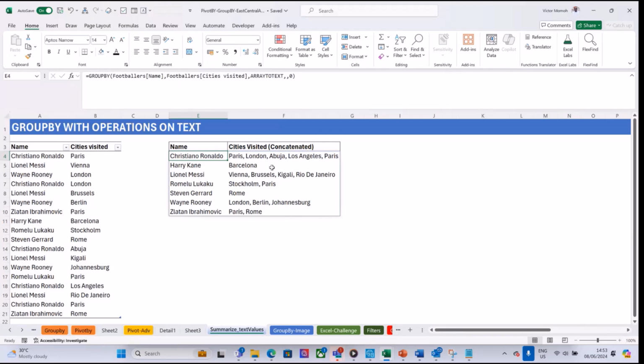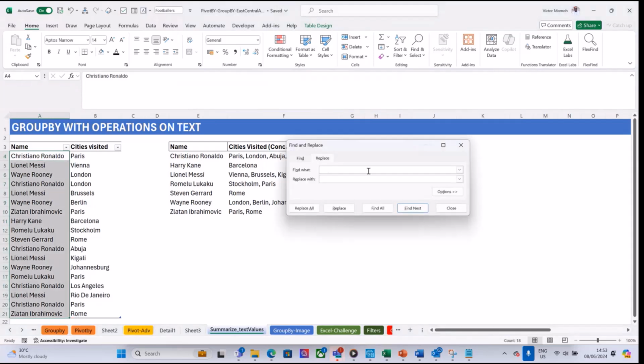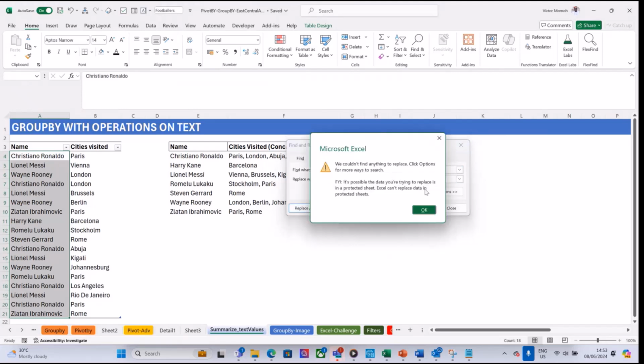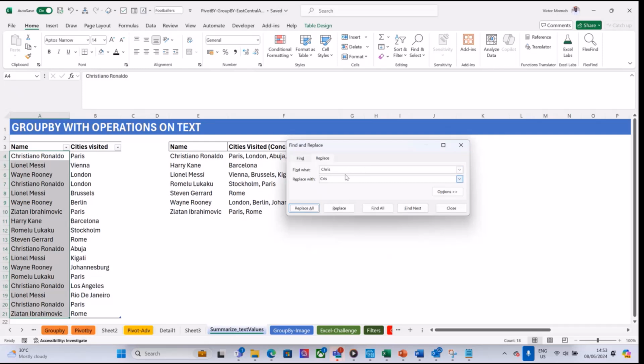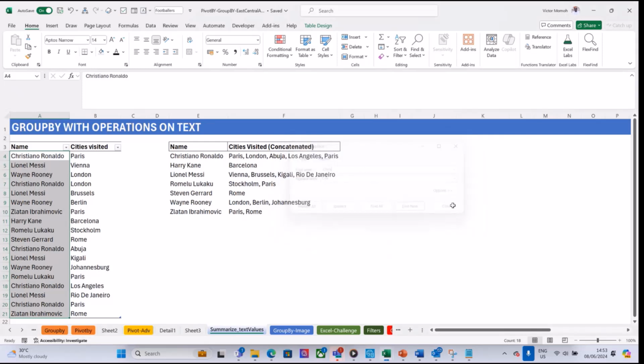Now you can make it more complex. If you look at Cristiano Ronaldo, and just so that Claudia is off my back, I'm going to do a Control H, so that she's not like, oh, Victor, I can't stand the H. Why doesn't it have it? Oh, I thought there was a crease. Okay, well, I'll leave it for now.